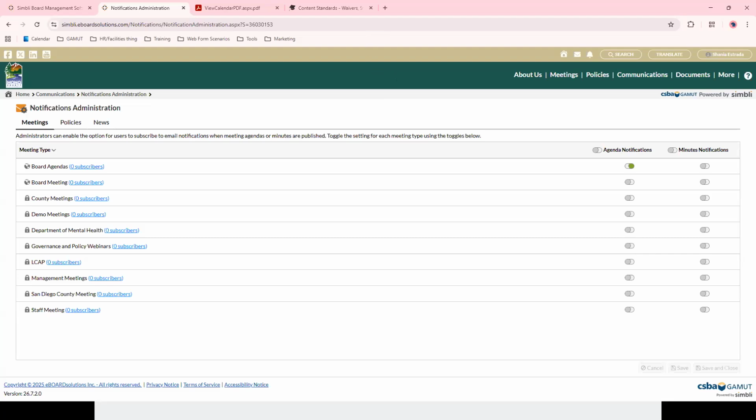Awesome. That explains a lot. I do have a Gamut account and everything, so I have the access in terms of seeing the draft of the agenda before it's posted publicly. But what I'm hearing is that the administrator, maybe the executive assistant, is the one who would give me access to look at the administration notifications, because I don't even see that when I log in with Gamut. So it sounds like I would have to perhaps request that she makes accessibility for myself and perhaps even for the board, because we're paying for it, but we're not taking advantage of all that you guys offer, as I'm seeing as a board right now.